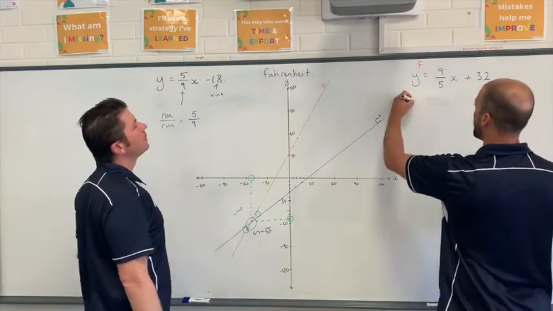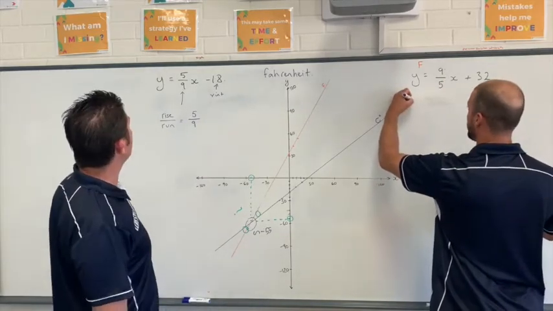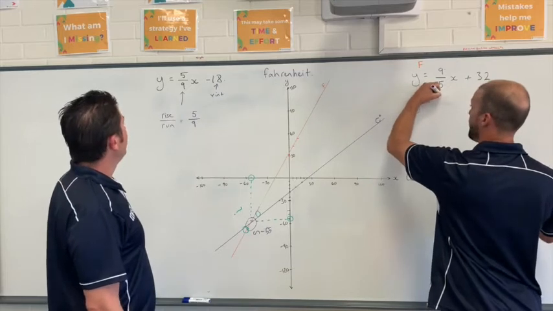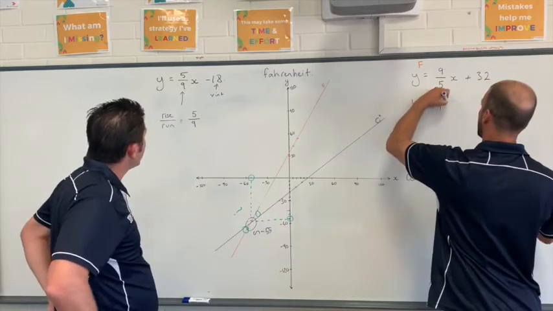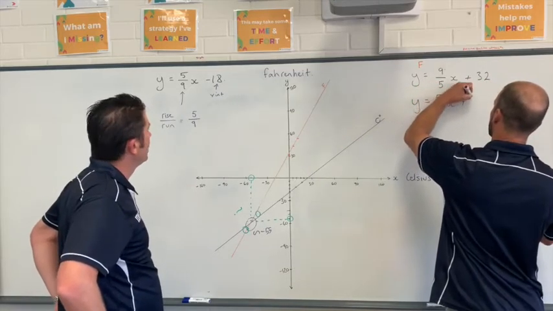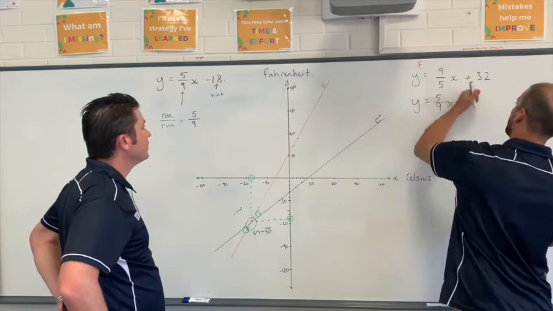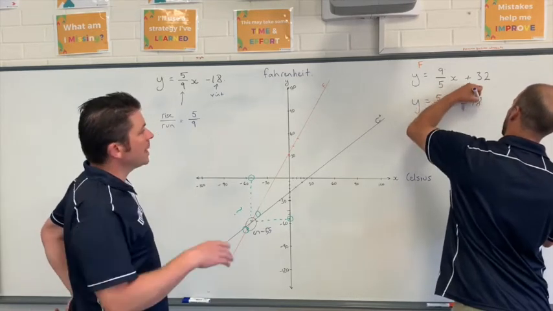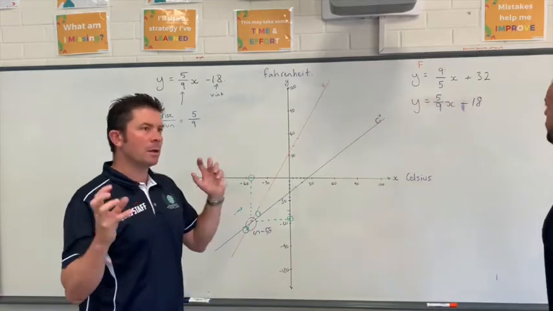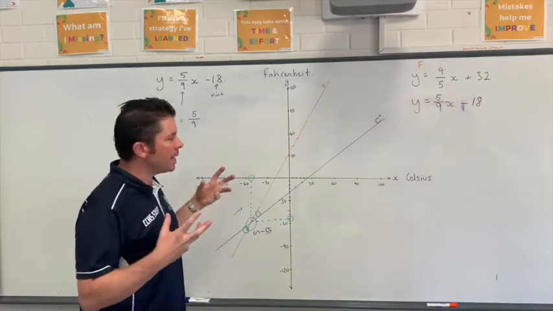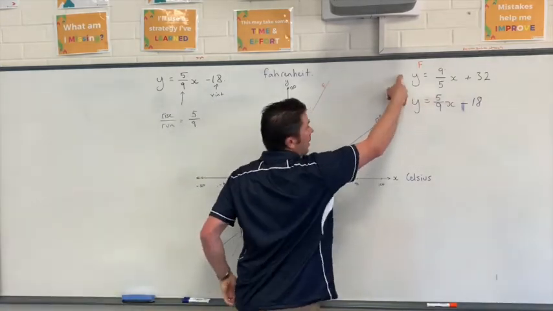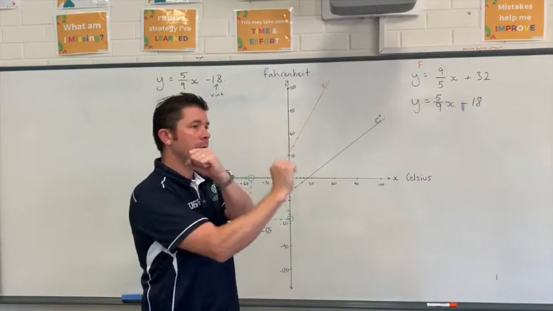So students, I've got this one, and I did your one. Y equals 5/9 of x take 18. So all we're doing now, if people are thinking and they're worried that this is all a bit crazy, these are just two linear equations and all we're going to do is work out where the two of them crash into each other.